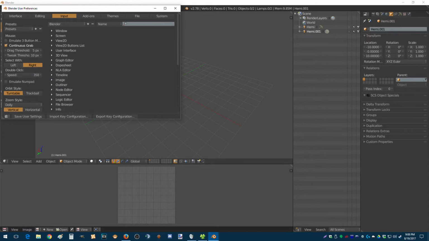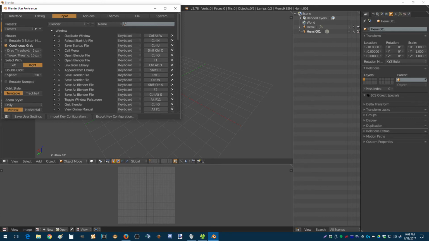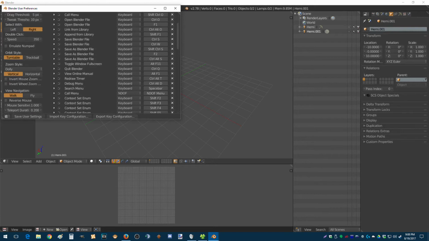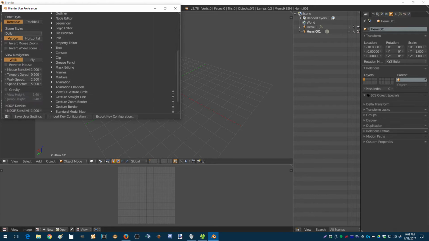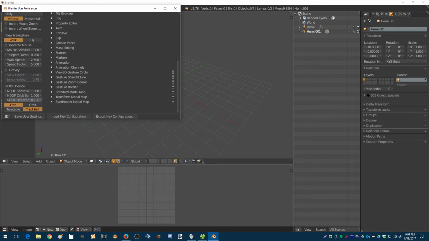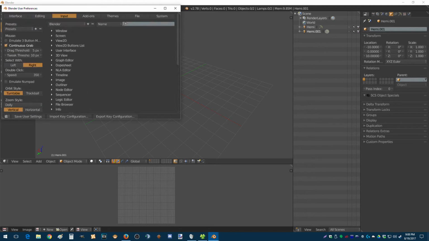I think ZBrush is left click, so you could change that. You can change every single shortcut to everything. If you use one specific shortcut all the time, you can just change it to like N or something, whatever you want. It's super, super user friendly.